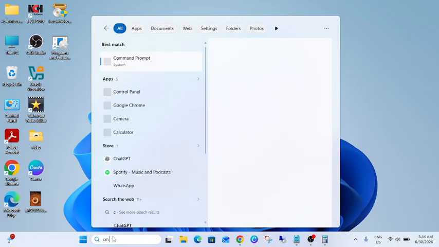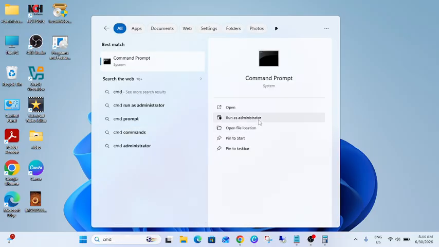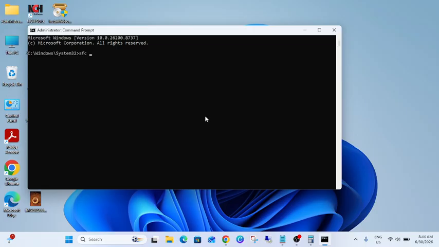Additionally, this is the bonus step in this video. Just open cmd, run it as admin, and type sfc space /scannow. Let this scan run on your system, and it will show you the result at the end once it is completed to 100%. This command will fix file corruption. Sometimes due to file corruption on the system, you feel lag on your system.